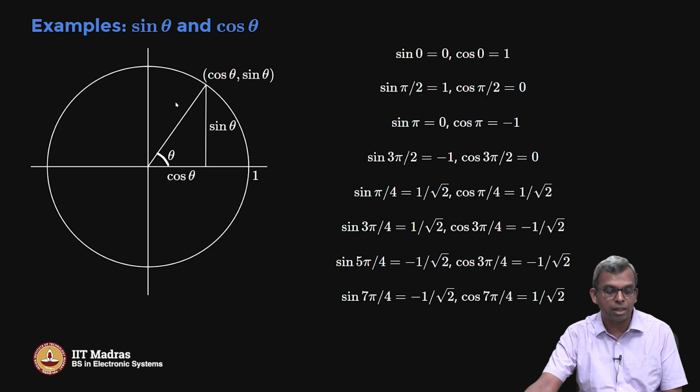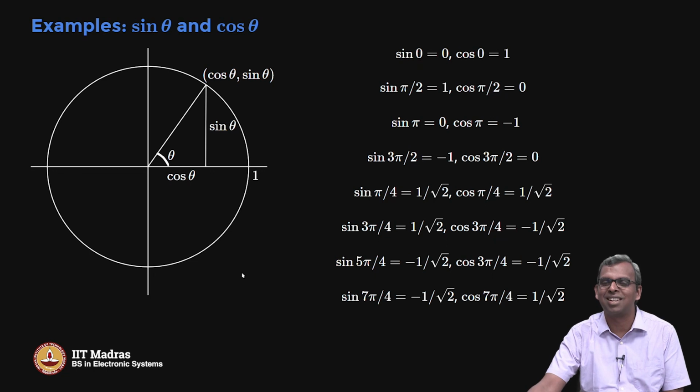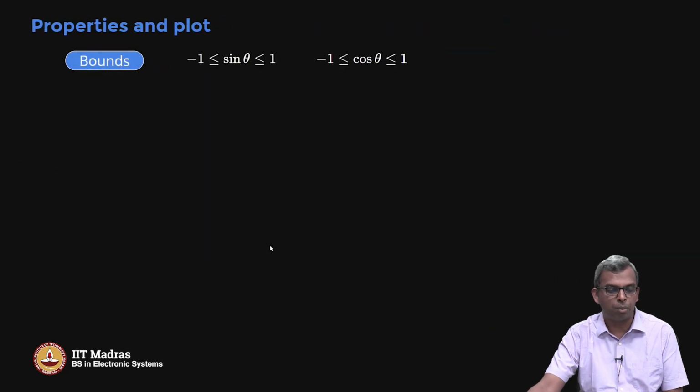If you remember the circle, the signs will be very obvious. You just have to see which quadrant it is in, and then you will know the sign of cos and the sign of sine, whether it's positive or not. I keep saying sign of sine, I hope you understand. So the positivity, negativity is what I mean by saying the quadrant determines what is positive, what's negative. We will see that also more formally.